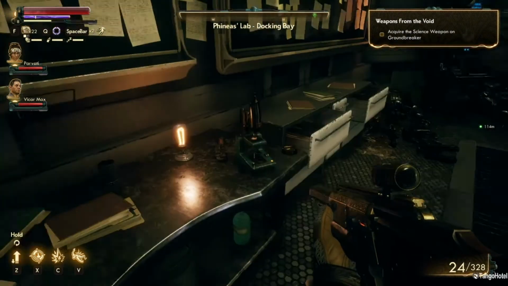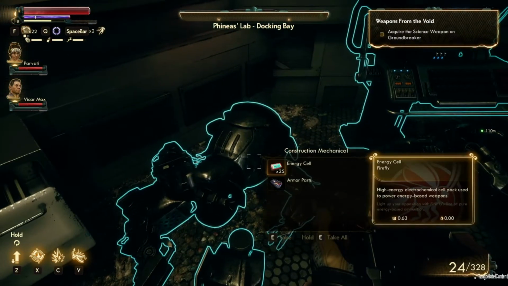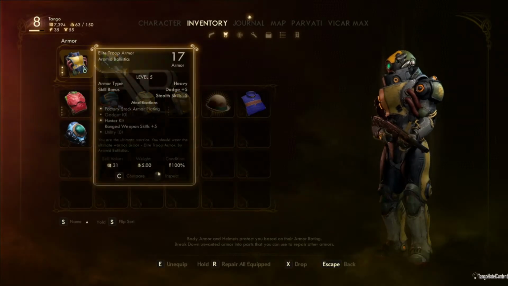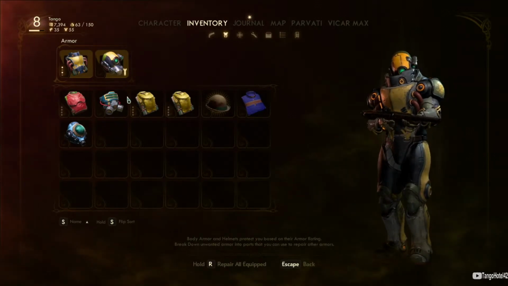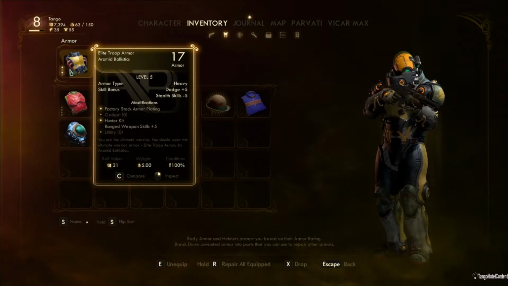And a pocket watch. That's some good stuff right there. Some loot. Oh, hello. How are you? Do I need to repair my armor? No, I do not. I am kind of feeling the thing, though. You know what I mean? It's like, do I? Do I really?